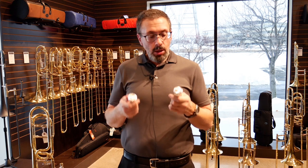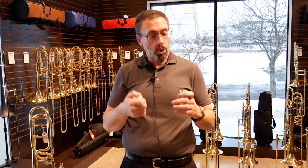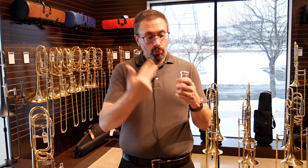And again, I think just the overall design of it, we've seen a lot of great feedback on the overall Laskey approach. I really appreciate what they've done in taking what they've learned from all of Scott Laskey's designs and applying all of those to these mouthpieces. Obviously, extremely well made, very resonant pieces, very comfortable, with a really nice balanced weight to them. I think they're great. I think these are going to be a really nice addition to the trombone mouthpiece community. And again, exciting to see another collaboration between the Eastman family and one of the masters of our generation, Joseph Alessi.